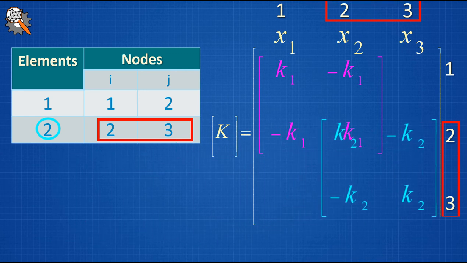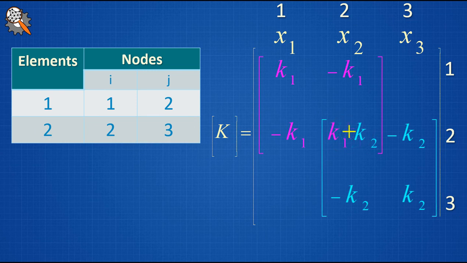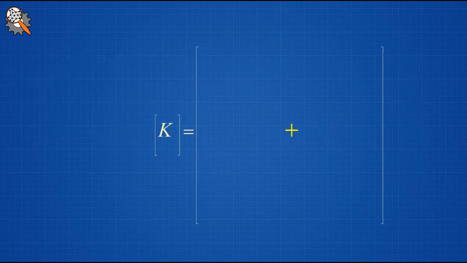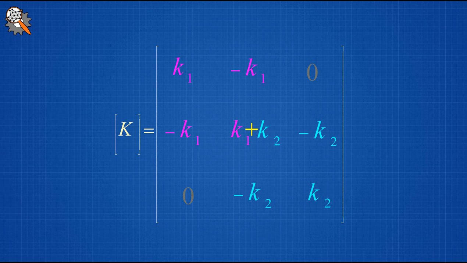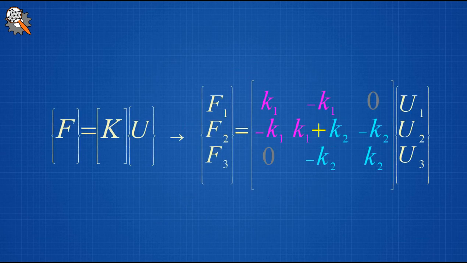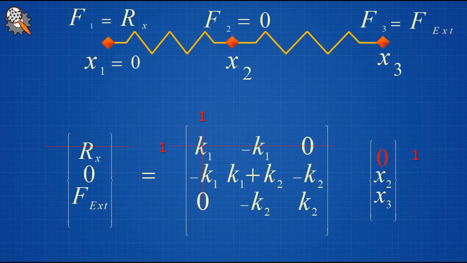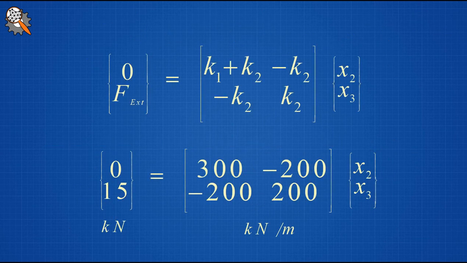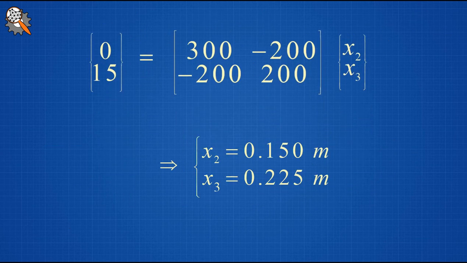For the values that share the same position, we simply add them. The global stiffness matrix is filled with zeros in the remaining cells. The global system to be solved will be given by this equation. The resulting equation can be solved after being simplified by applying the boundary conditions. We eliminate the rows and the columns which correspond to the null values of displacement. Here is position 1. And we solve the system with the remaining values. A simple system of 2 unknowns and 2 equations.